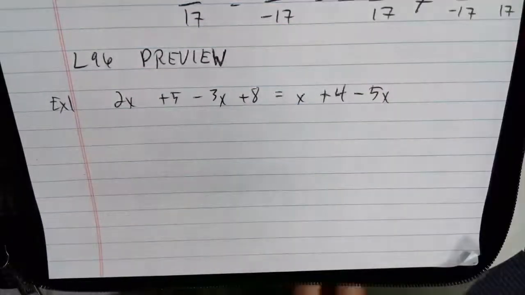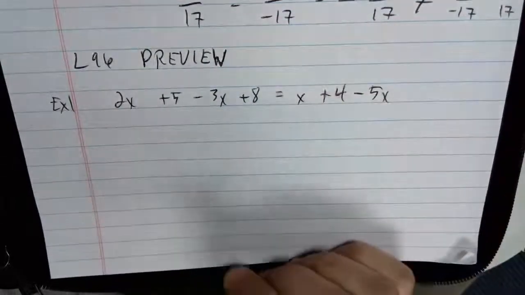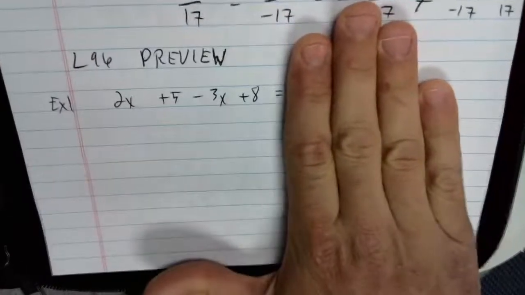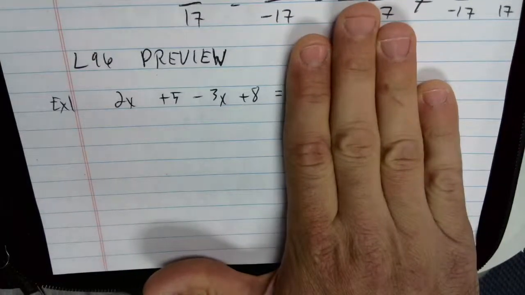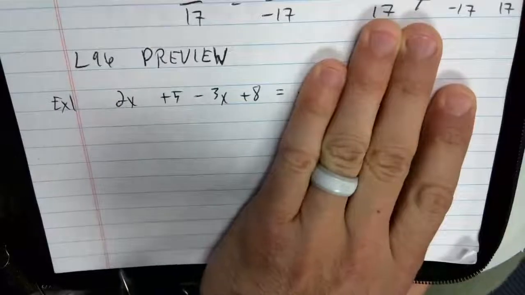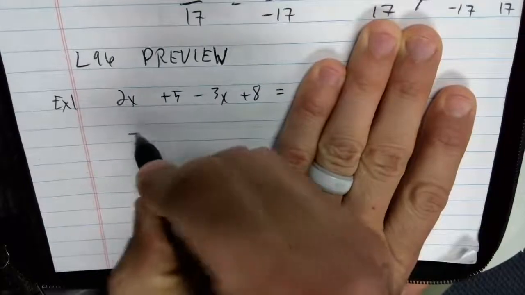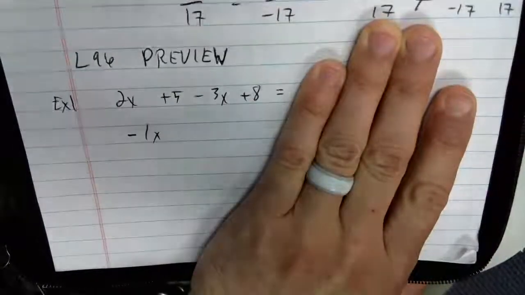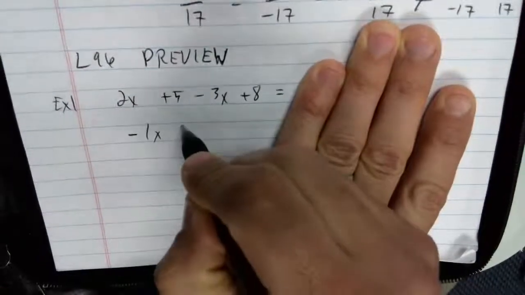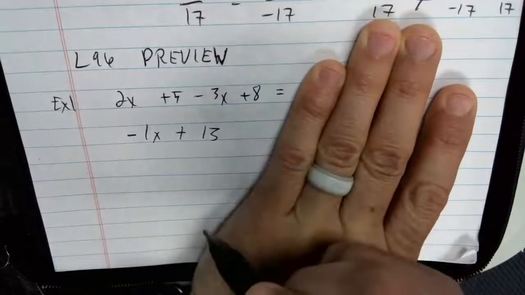So, the first thing we should do, kind of like Autumn suggested in a previous problem, forget about one side and work one side at a time. So if I work on that side first, what do I need to do? I need to combine some like terms. 2x and 3x. Sure, that's exactly what it is. So 2x and the negative 3x, what would that combine to become? Negative 1x, right? 2 minus 3 is negative 1. The x just slaps on because that's what establishes the term. And then I have 5 plus 8, positive 13. Okay, so these 4 terms broke down into 2 simpler ones.